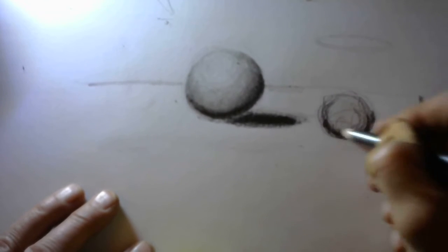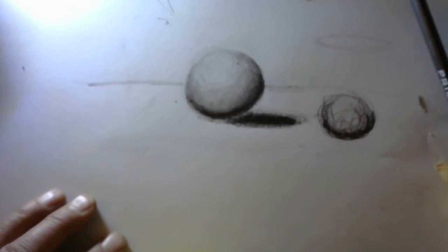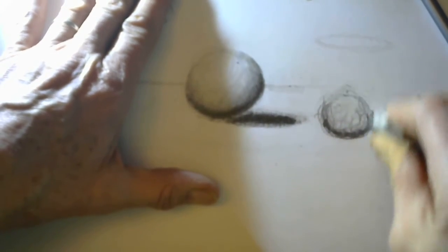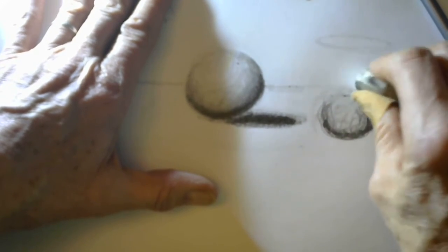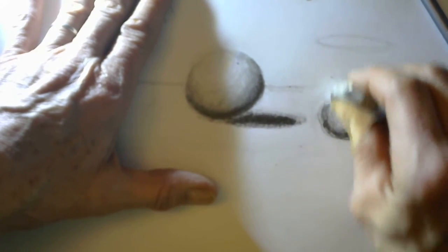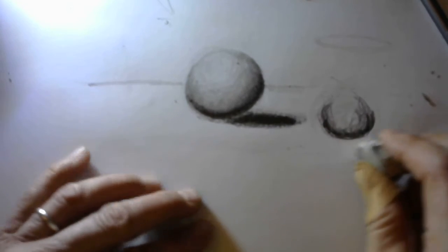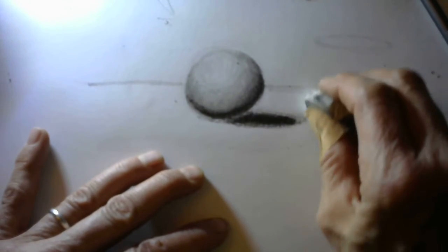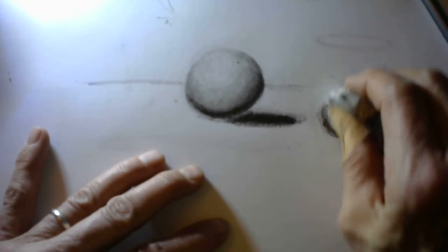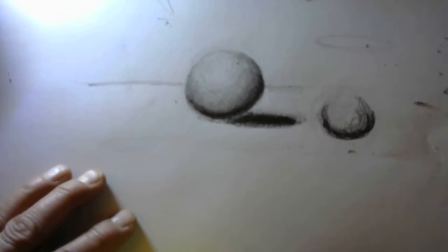So use your pencil and your blending stump and your eraser as tools to draw with. Those are the only things I take with me when I take my sketchbook wherever I go, whether it could be for a ride or for a walk or just sitting somewhere quietly. Gives me something fun to do.